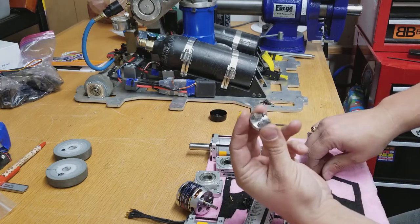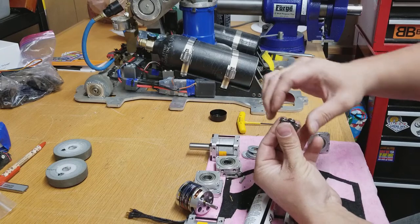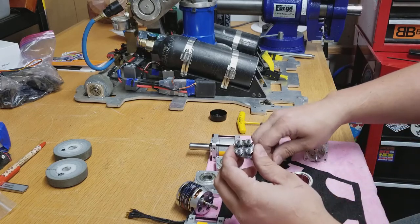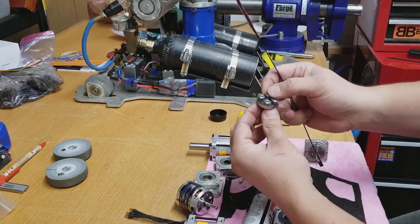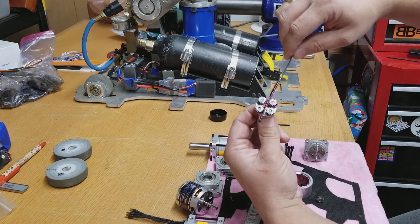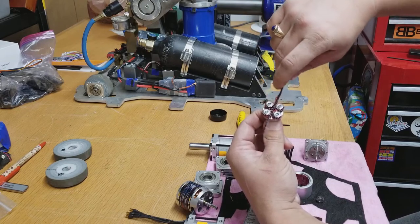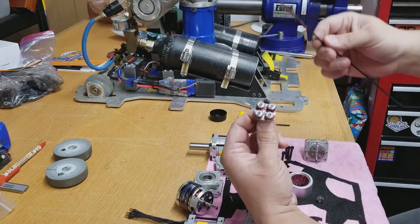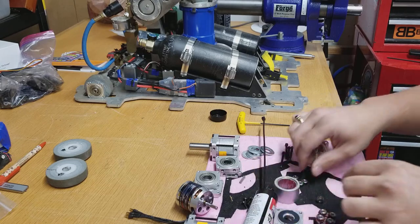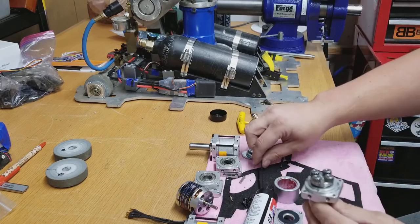Then what I like to do is I will put the four gears on like so. But here's the trick. You take your zip tie and rather than kind of dabbing it on to each gear individually, if you thread the zip tie through the gears and you just roll them back and forth, it actually spins the gears and applies the grease. Then you shift your pressure and do the same thing. That's the trick — it's one of those stupid simple things that's kind of helpful. It makes sure you don't put it on unevenly, giving you a nice application of grease on your gears so your gearbox runs nice and smooth.